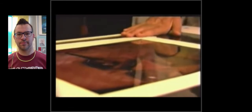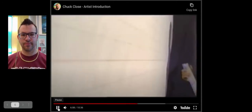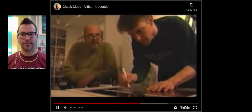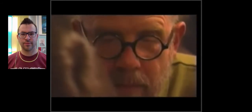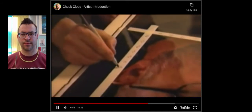Once I get to the grid stage and start laying them out, always one section is more interesting than the other. I never wanted to project an image on a canvas — the only way to get a drawing on that in proportion and accurate was to use the grid. In the early paintings, I would remove the grid as I made the painting. Around 1970, I began to do works in which the grid remained part of the piece itself. People think if you work from photographs it's cheating — that you no longer have to look. But all these little subtle adjustments really make for a very different picture.